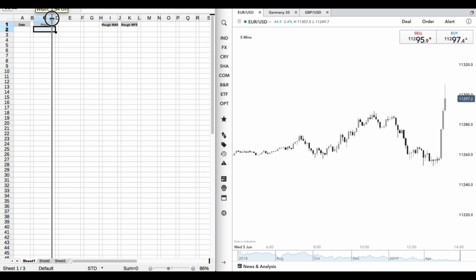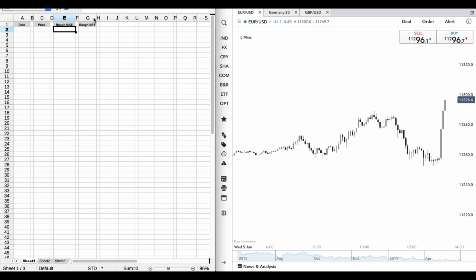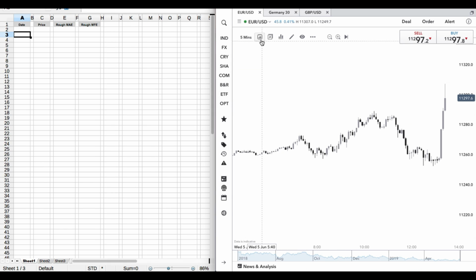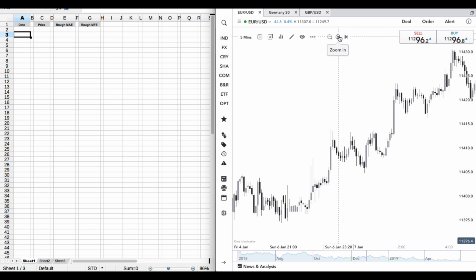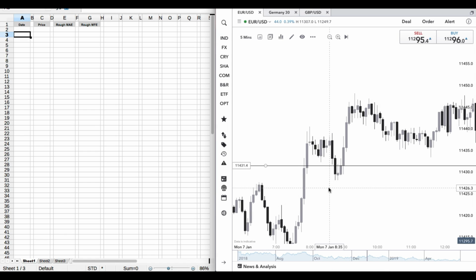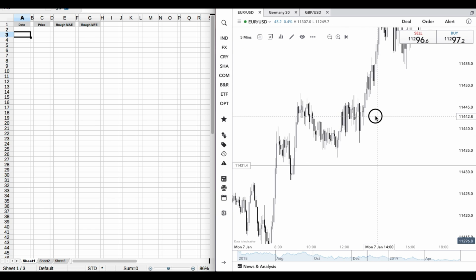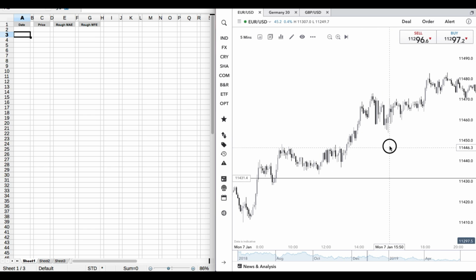Get these neatly formatted. And off we go. Right, so we'll start with January 7th. And again, we're marking the 9 AM open. And we're just going to buy euro at 9 AM and see what happens. Let's experiment. So opening price is spot on. Now let's see what we've got. So I mean, this looks like a fairly promising start potentially.